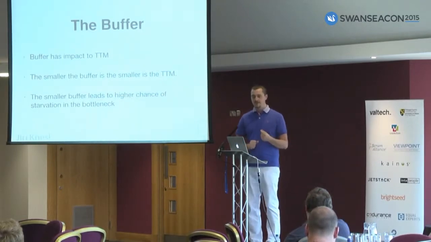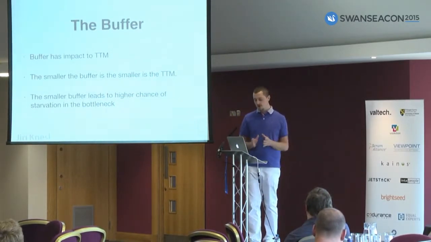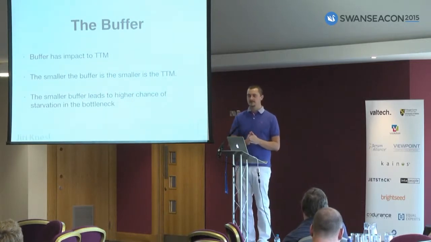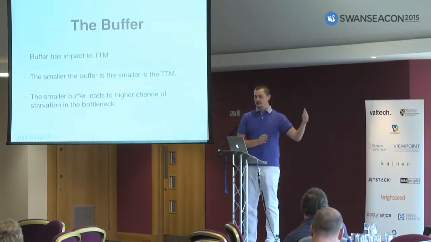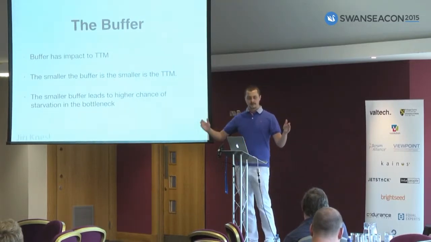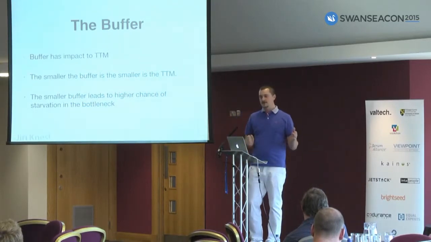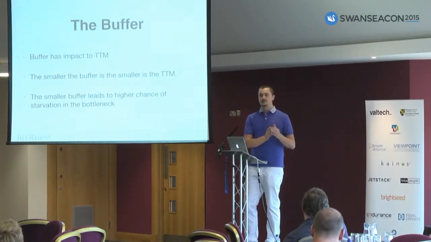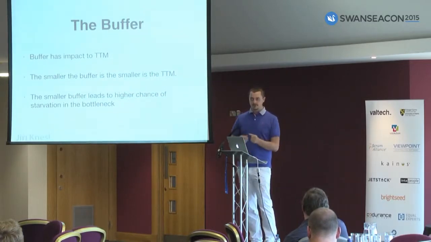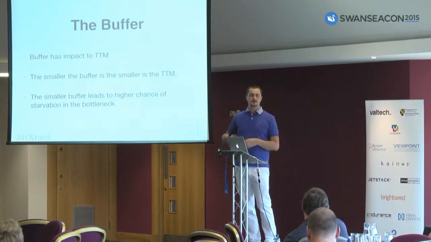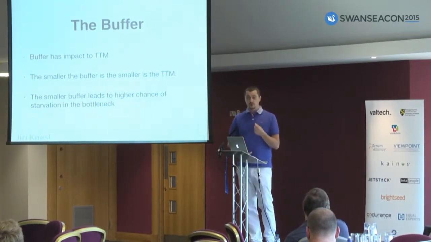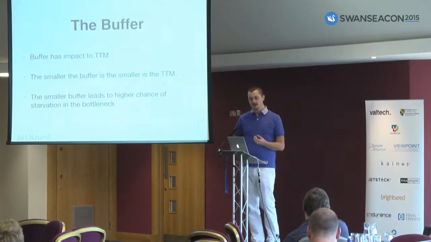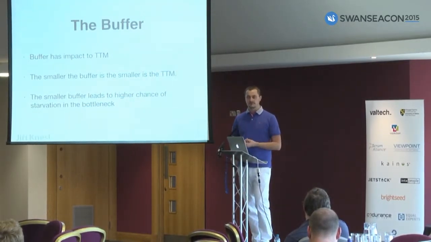So the buffer has an impact on time to market. As I told you, you should have as small a buffer as possible, because the bigger the buffer is, the bigger your lead time is. The lead time is the time between the product owner or the customer asking for something and getting it implemented. When you have a very, very big buffer, the items get into the buffer and wait there for a very long time. And then they get to the bottleneck, move through the whole process, and get to production. So a too big buffer is very safe because you utilize your bottleneck 100% of time, and there is almost no chance that bottleneck starvation will occur.